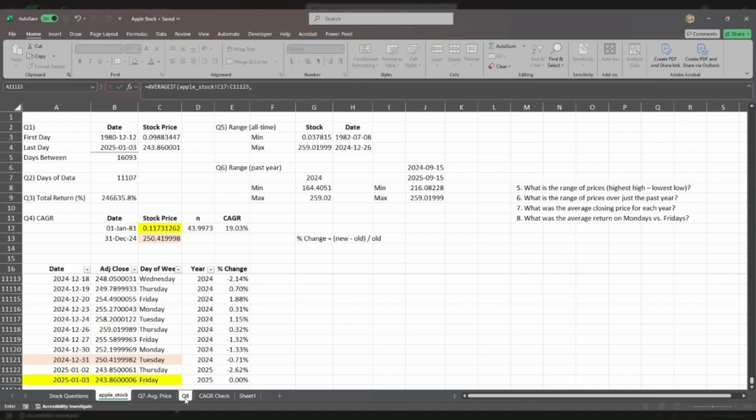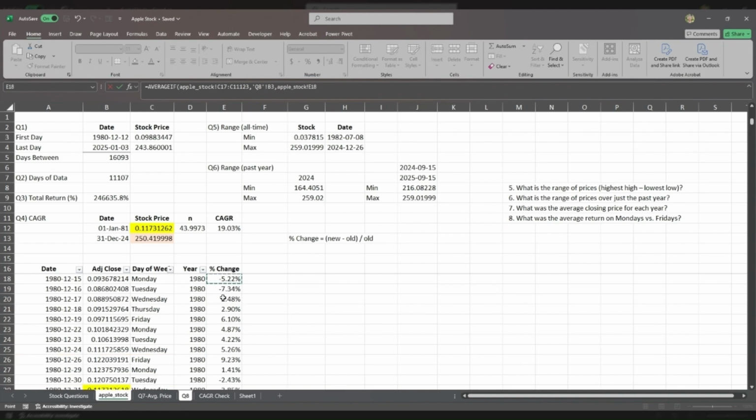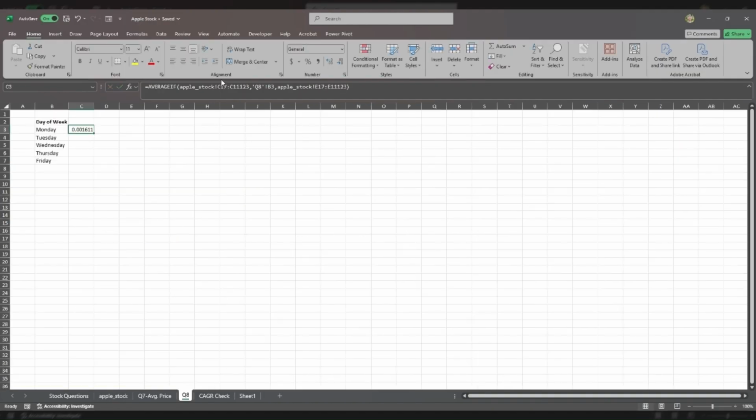I want to filter in this specific cell for Mondays. When I find Mondays, what do I want to average together? The percentage change column. And on Mondays, the stock has returned on average 0.1% day over day.